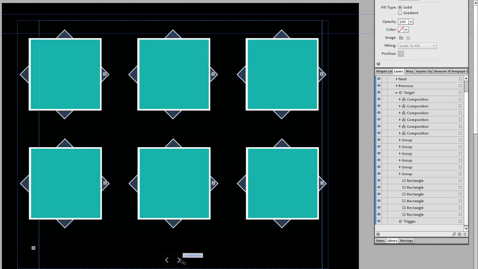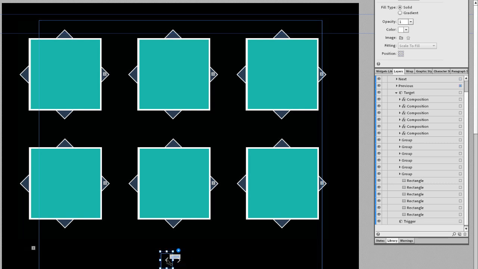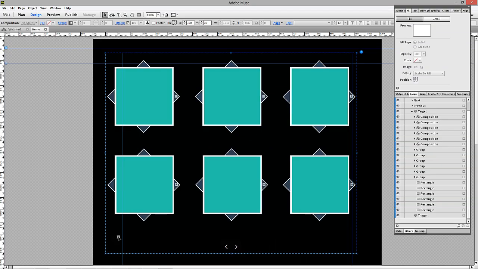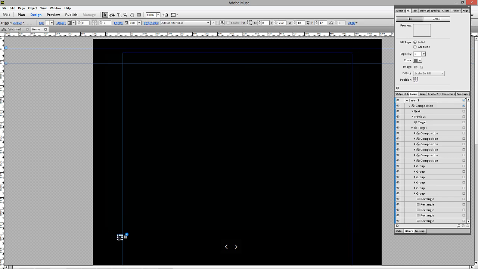What we need to do next is create another composition or a blank area to paste this next series of boxes in. Down here on the bottom where we have our original trigger, there's a little plus symbol, and that means we want to create a new composition. You don't want to hit these pluses because these are the actual galleries within this initial composition. So ignore those for now and let's just select plus. When we do that, you see that it goes blank, and that's because we haven't pasted anything into this next page of the composition.